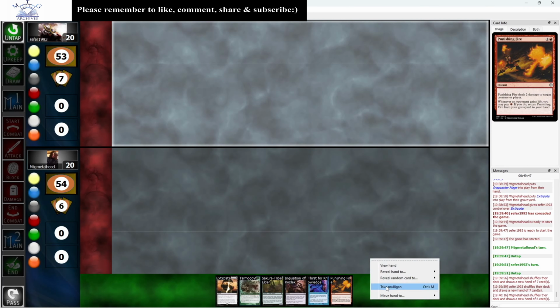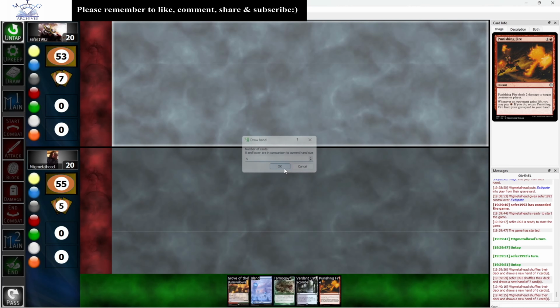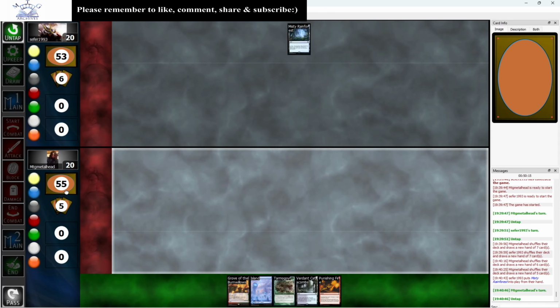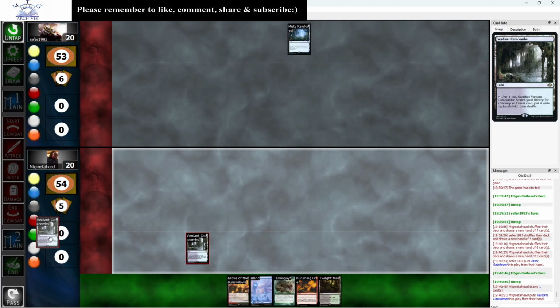Well, you definitely have a chance here. I'm mulliganing down to five. Yeah, guess I'm keeping that one. What are we doing here? You're on the play. Okay. We're going to play Misty Rainforest, and I'm just going to go ahead and do this and get this out of the way.